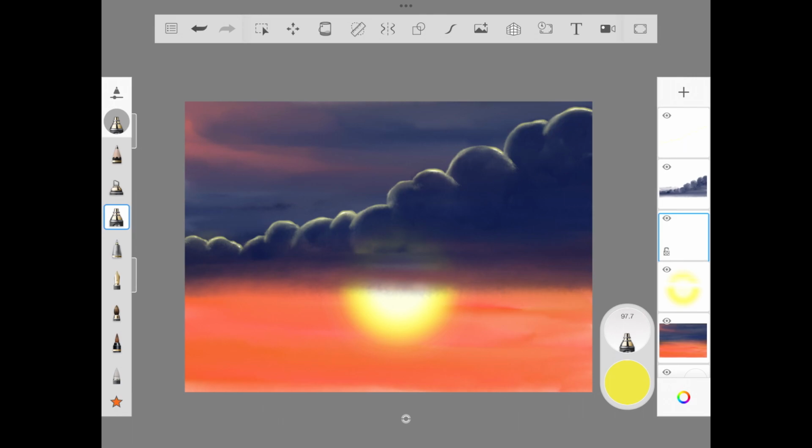So now we are just doing some more highlights. We are going to add the sun rays that are coming out of the cloud. Okay, so these are a few. I'm using flow airbrush to give that hint. Again, if you see, I have added a layer below the cloud layer so that it does not disturb any of the layers in between.